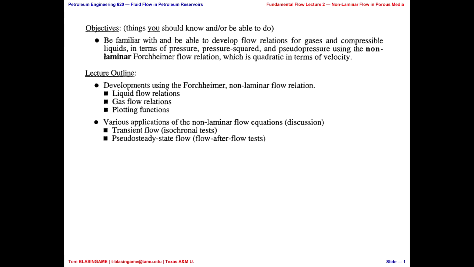There is also another use of this. You don't see it very often, but in the Kappa software suite in particular, they have a rate-dependent skin. And that rate-dependent skin is formulated from the Forchheimer equation. You must have some sort of a variable rate profile in order to calibrate it. What you'll notice in the Kappa software is for the drawdown, it acts like a skin. But for the buildup, it actually has a really sharp feature in the derivative. So sometimes, whenever you're looking at high-rate cases for gas wells, and you end up with a very sharp feature in the pressure buildup, in particular in the derivative, that's usually caused by these non-laminar flow cases.